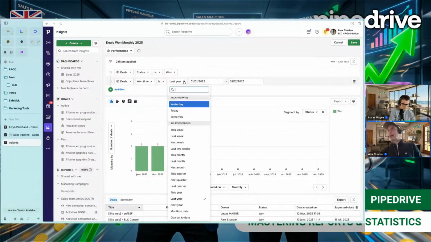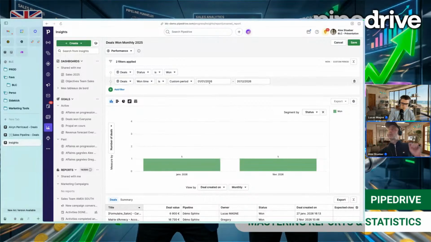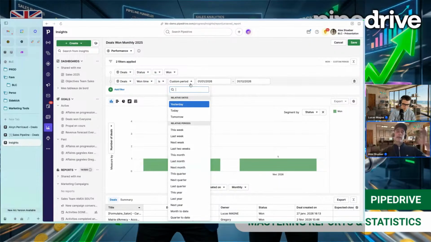If I keep this as a custom period, this will be only from 1st of January 26 to December 26. So sometimes some clients go and say, oh, my reports are not displaying correctly. Why is that? Then you enter in here and you see that the condition used is not a dynamic time or date, it's more a fixed time, like that custom period between this and that. And of course, if it's not in their window, you won't see the data.